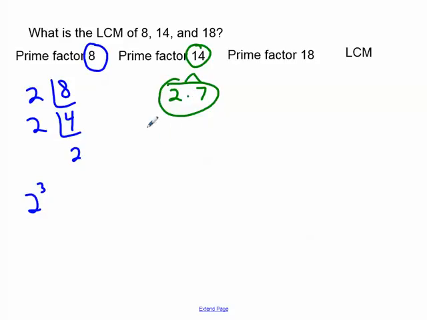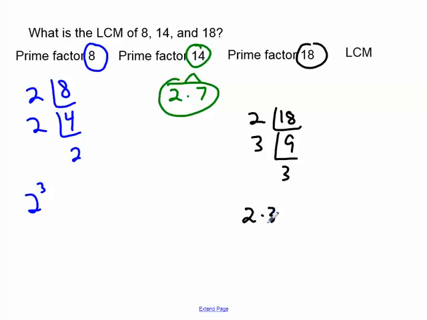Let's go here and say prime factorization of 18. It's 3 times 6, but let's just use the cake method because it's pretty straightforward. 2 goes into 18. 9's left over. It's not divisible by 2. It is divisible by 3. I got a 3 left over. So I got 2 times 3 squared as my prime factorization. So there are my 3 prime factorizations: 8 in blue, the prime factorization of 14 is 2 times 7, and the prime factorization of 18. So let's go to red and list all of our factors.